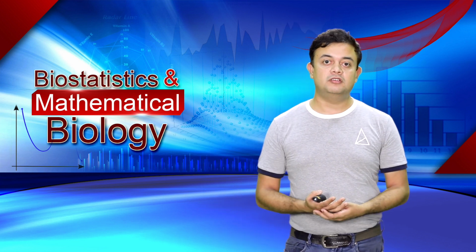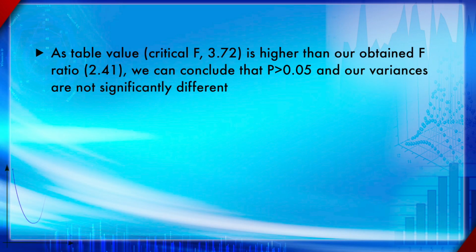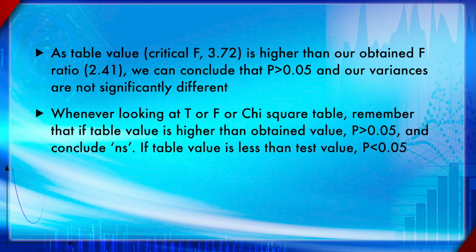So it's just fine to go with the normality test. And by the way, in any of these tests using the standard probability distribution tables, all you have to do is check whether the table value is lesser or greater than the obtained value. If the table value is higher than the value that we have, like in this case, then your conclusion is that the P value must be higher than the significance level, that is 0.05. If the table value is lesser than the value that we found, then the P value must be lesser than 0.05 and results are significant. That is very straightforward.